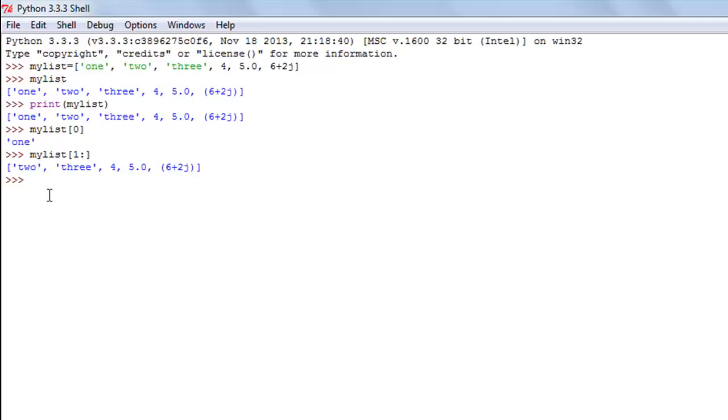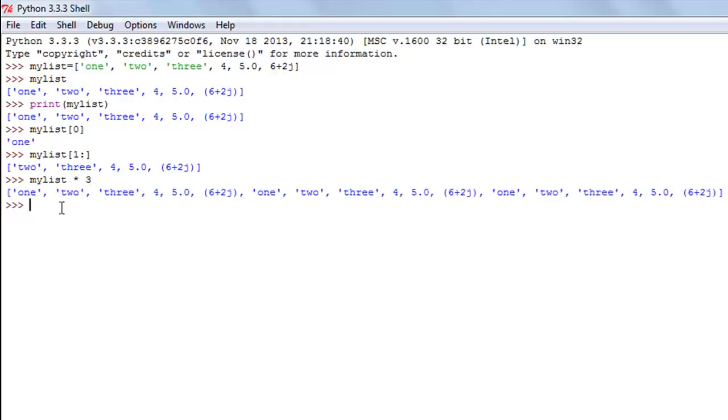And if you want to repeat the contents of your list several times, let's say if I want to repeat the contents of the list thrice and display on screen, I'll type in my list and then the asterisk symbol and then the number of times I want to repeat the contents. So if I want to repeat by 3, I'll type in 3, press the enter key, and there you go, I get a new list in which all the elements are repeated thrice. So you get the list elements once and then again and then again.